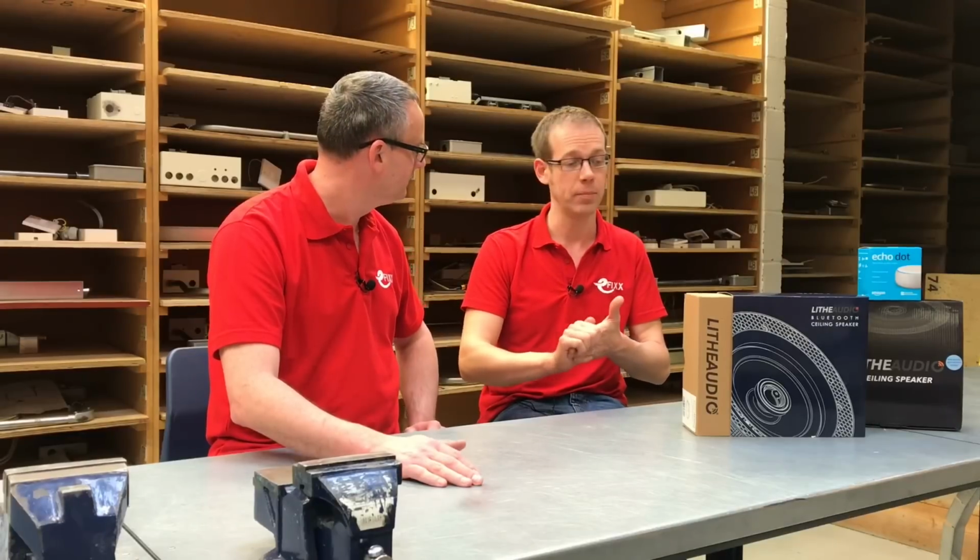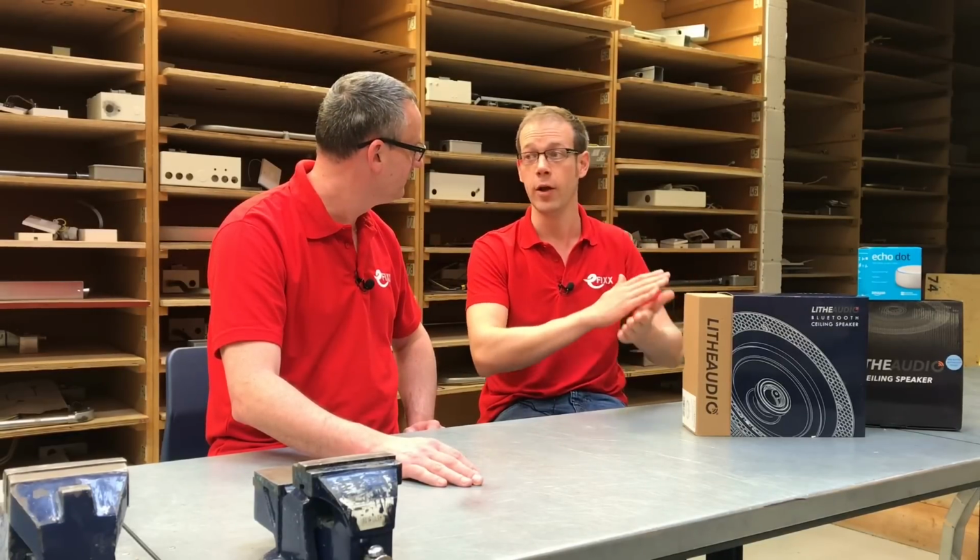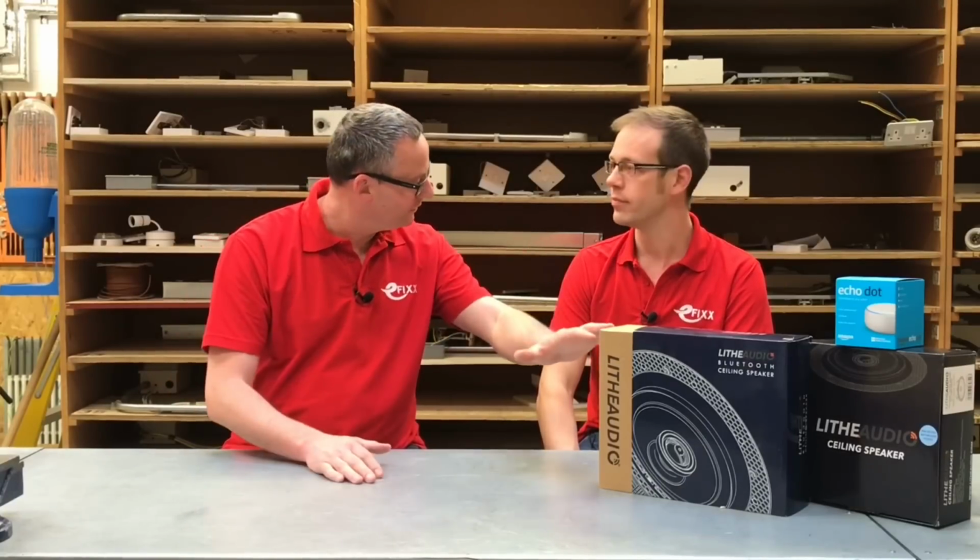And it connects via Bluetooth. So you can use any of your existing music apps, so iTunes, Spotify, Amazon Music, any of those, even audio from YouTube while you're watching a video. All of that can be streamed to your Lithe Audio Bluetooth speaker without the need for an additional app. You're just connecting via Bluetooth. So we're not connecting the sound system wiring to the speakers because you use Bluetooth?